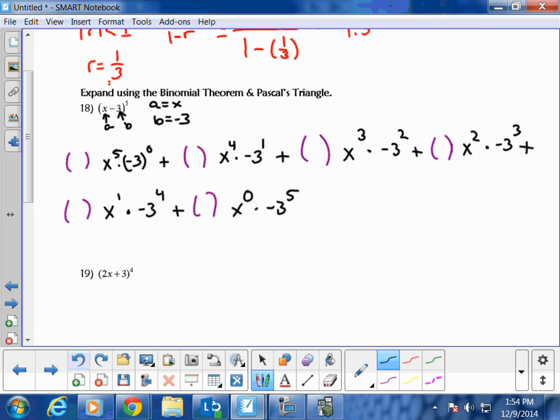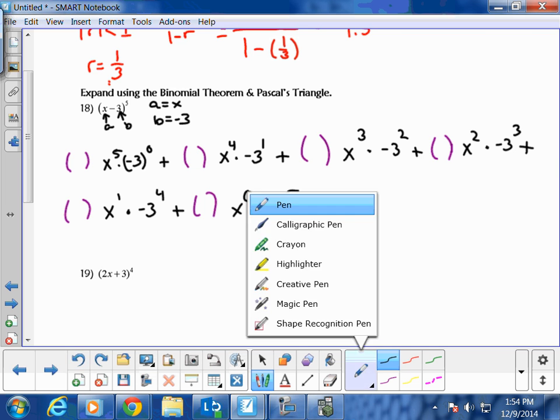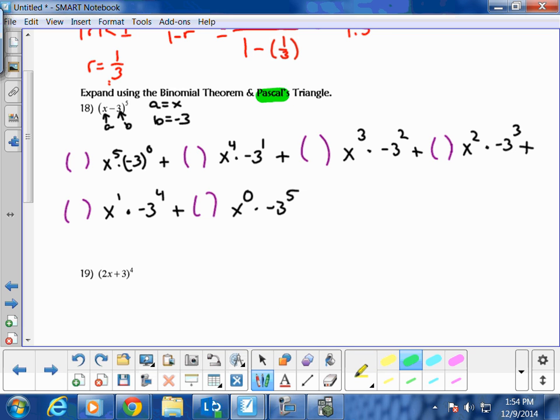Now the parentheses normally are going to have the n choose r portions, and you could still do that. You can still figure it out by the calculator. But this one says use Pascal's triangle. So what I'm going to do is use Pascal's triangle to figure this out. Now this is a 4th degree term.